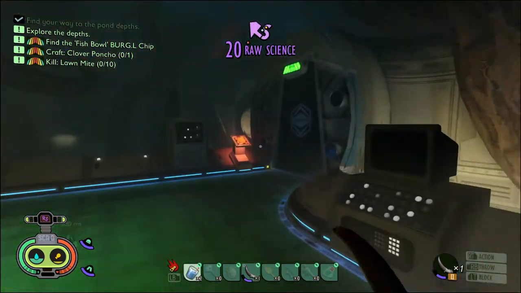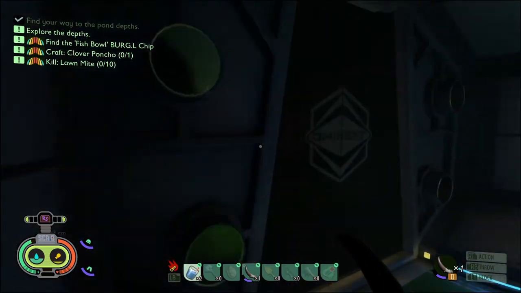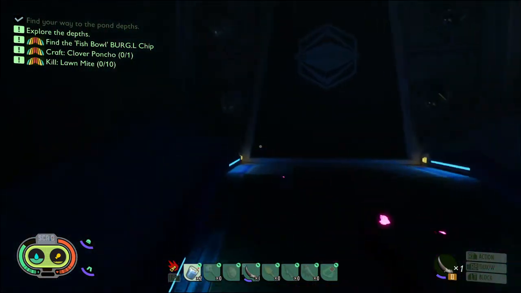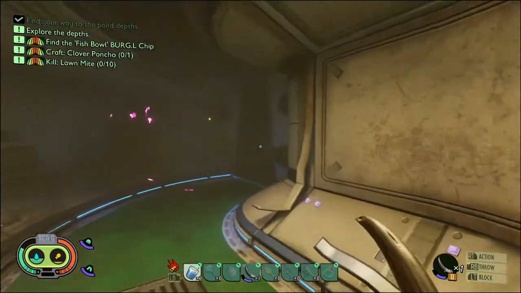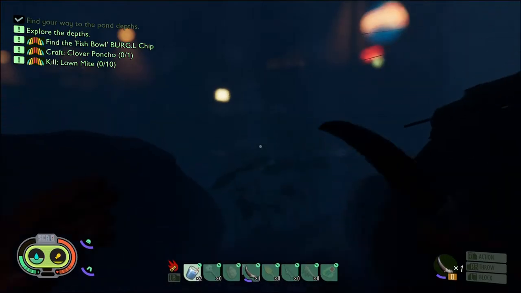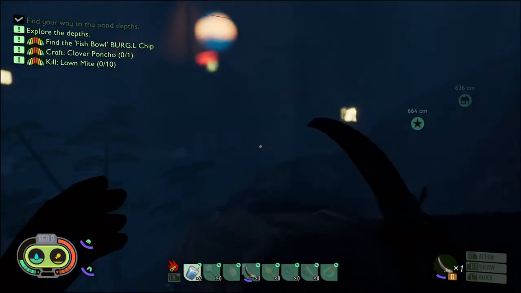But this save file remembers all the raw science that I collected, some of the materials that I collected, and the burgle chip, which was the most important one. My other save files before this one, there was no burgle chip. It just lost the ability to remember it was there. So I'm not sure what has happened with that.